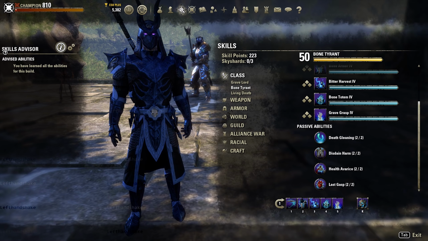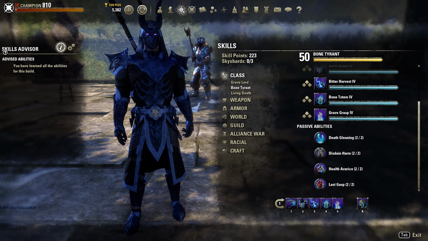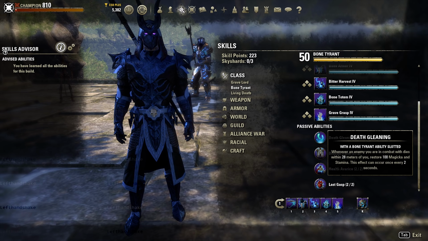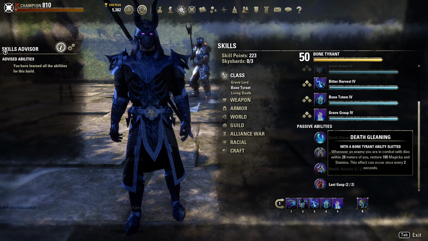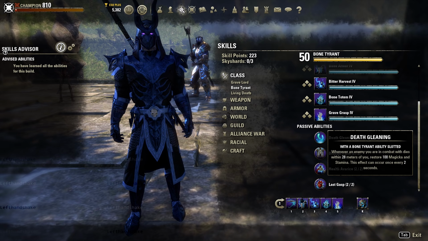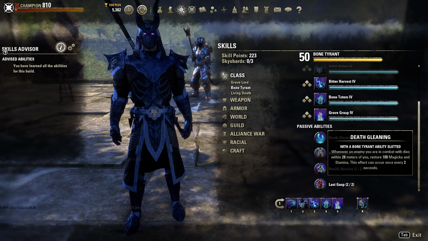Okay, let's have a look at our passives. We've got Death Gleaning. You need to have a Bone Tyrant ability slotted for this to be active. Whenever an enemy you're in combat with dies within 28 meters of you, restore 100 magicka and stamina. This effect can occur once every 2 seconds.